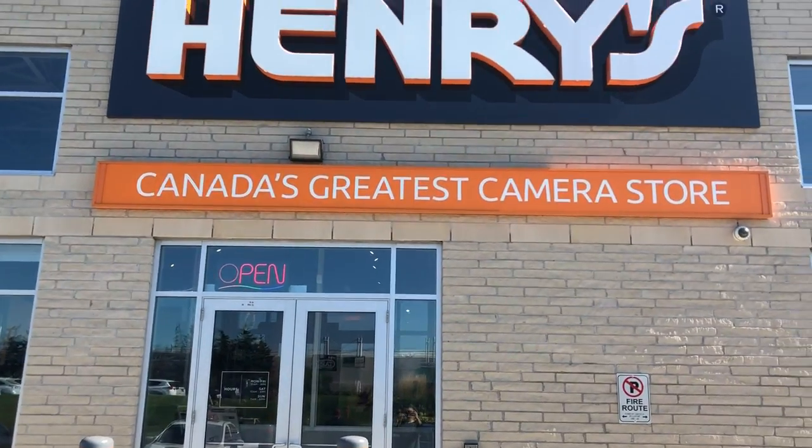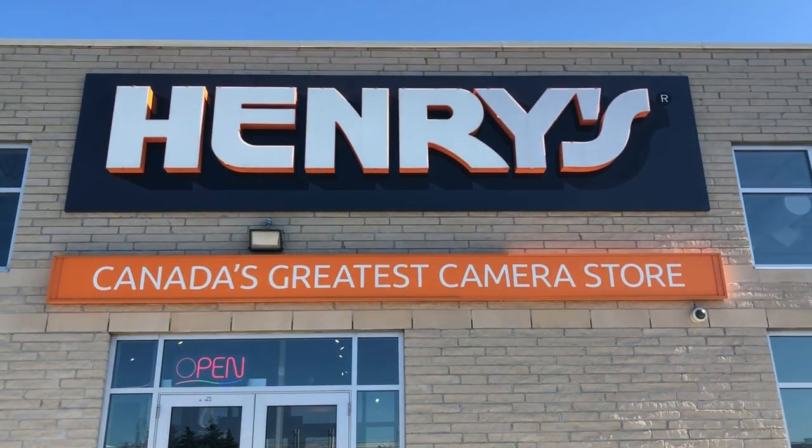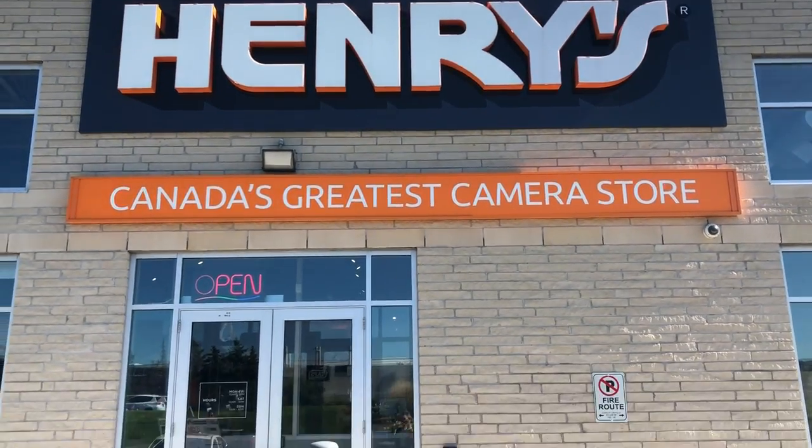Sony cameras are generally really known for their video. So if you want to shoot video for your clothing brand as well as pictures, Sony is apparently the best. Nikon is known for being more durable and ergonomic — their cameras are much more durable. And Canon is somewhere in between: really good video and durable, right in between Sony and Nikon. I actually went to Henry's to do a little recon work so you can see what these cameras look like in person.